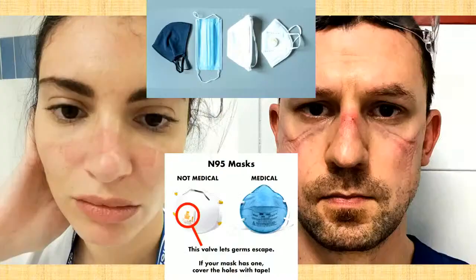So if you have questions, you can talk to me afterwards. I'll do my best to answer those questions for you. But we're going to be dealing with these variants. There's another one that's already on the horizon that's pushing out the Delta, and we'll just have to see where those things go. And the big thing is if you're not feeling well, stay home. If you get in contact with somebody that you know comes down with it, stay home, right? These are the things that we just have to do. Get tested, make sure that you don't have it, and just take care to not transmit to other people.